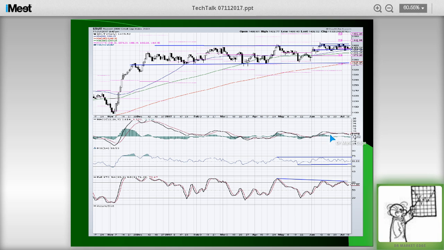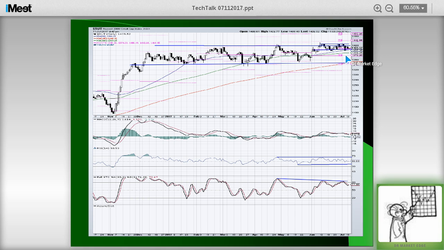And even the indicators on the Russell 2000 are neutral. We can't get above that. Momentum is right at 50. That's about as neutral as you can get on that. But we are seeing a little bit of negative divergence in the 30-day stochastics, so the trend is not quite getting as strong as what we'd like to see. So we're going to kind of watch that 1400 level, maybe 1390 on the Russell 2000. If we start to get below that again, that could induce a little bit more selling. So keep an eye on those numbers with that.